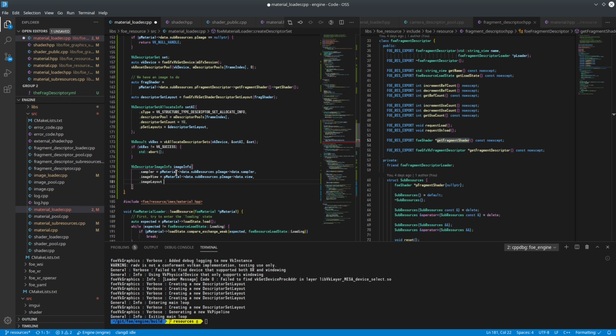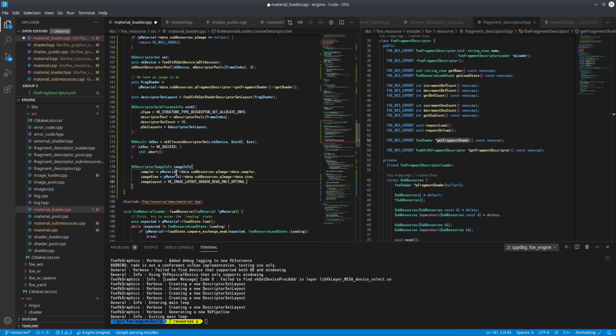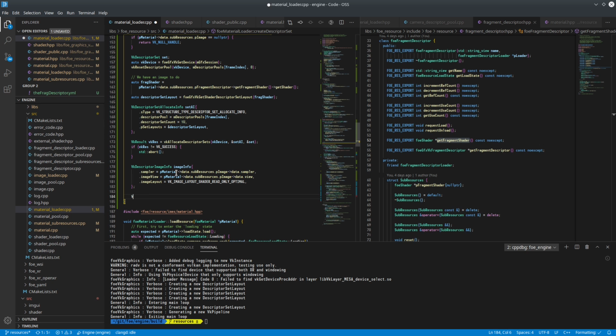Image layout will equal VK image layout optimal shader read only then. Yeah. We'll stick that in the VK write descriptor set, writing that to the descriptor set.